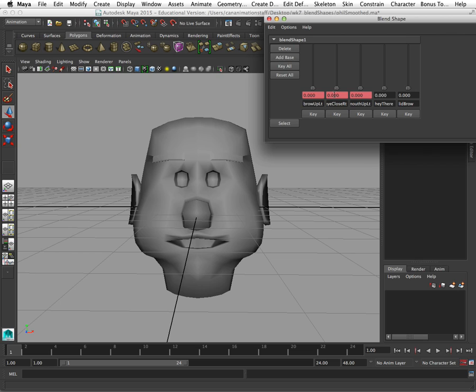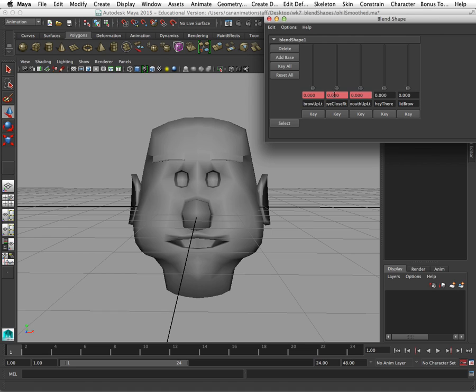Riggers prepare the models for the animators to use, and they do their absolute level best to anticipate just how much an eyebrow needs to go up, or a lip needs to come inward, or what have you. And 9 times out of 10, they hand it off to the animator, and the animator goes, "I need it to go a little higher." They're like, "Are you kidding? It's practically coming off the top of his head." "Yeah, I know, but it needs to go up a little bit more." So if you keep the geometry in the scene, you can go back and adjust that geometry, move those vertexes up some more to get the more extreme pose.